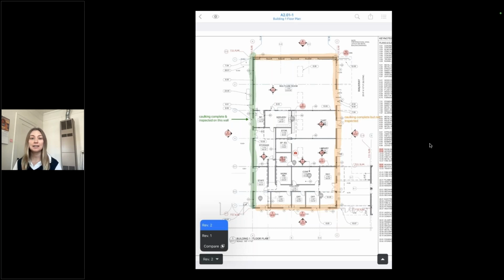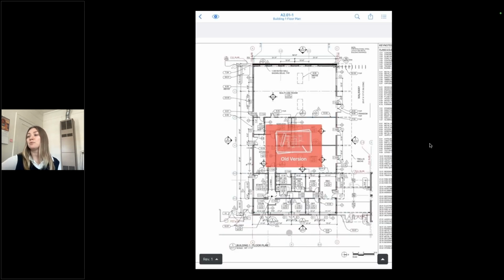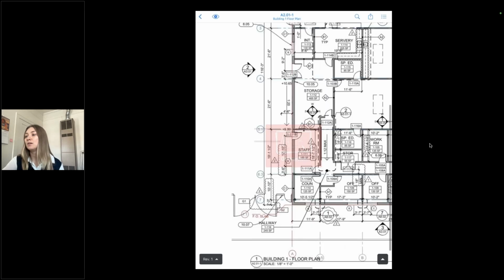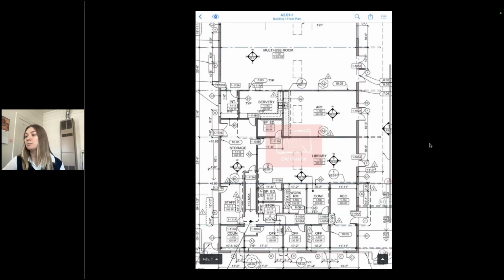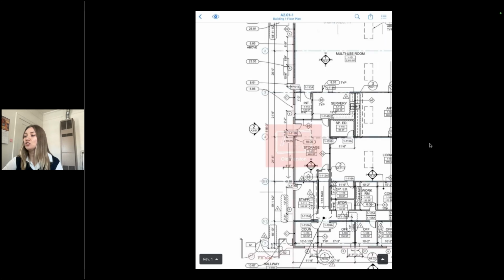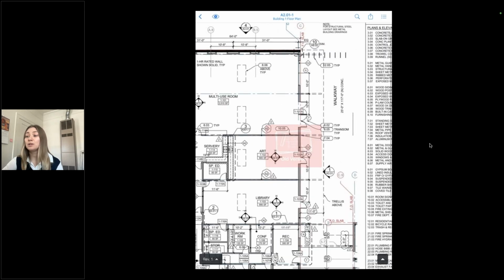So when you get an update, you'll be able to see that slip sheeted, and you can reference all of the previous versions here. So I can see here I'm looking at revision 2, but I can always pull up revision 1 to see that history and context. As you can see, when I'm looking at an old version, you'll see this watermark here, and this is just going to prevent you or anyone on your team from working off an outdated plan sheet.